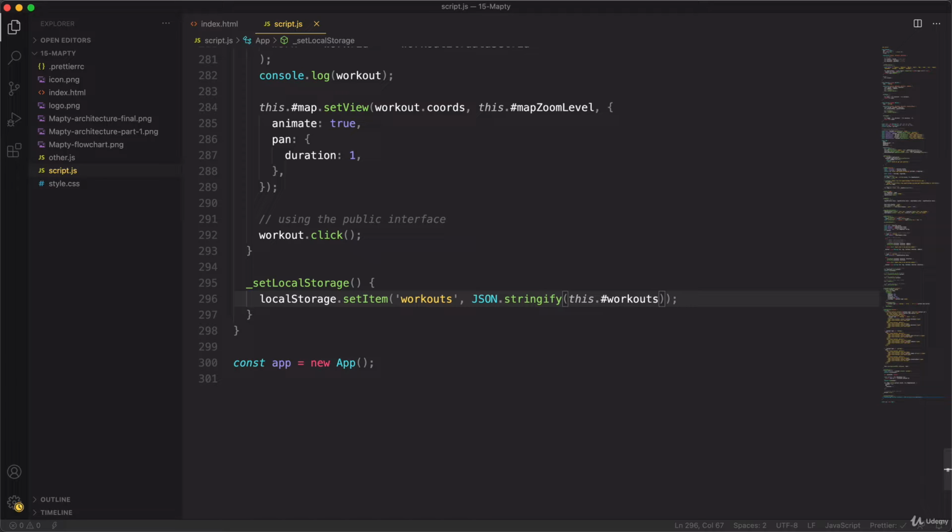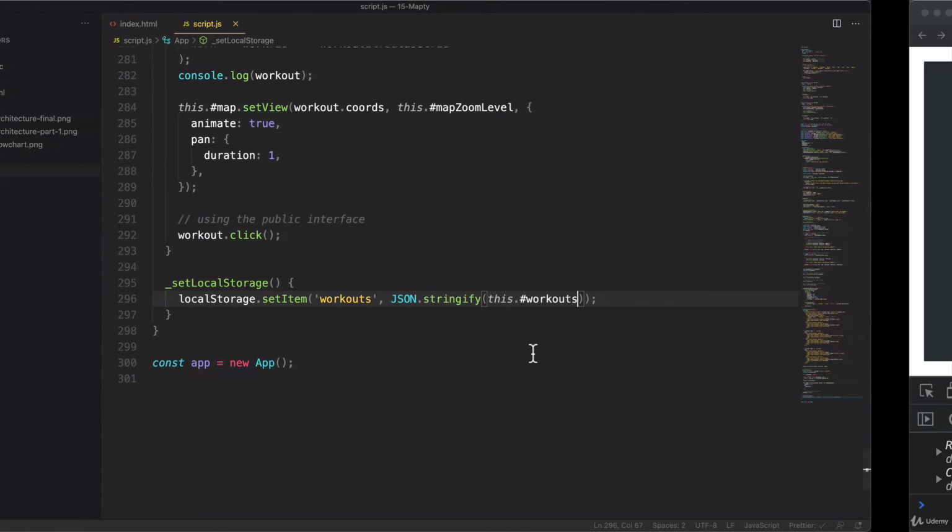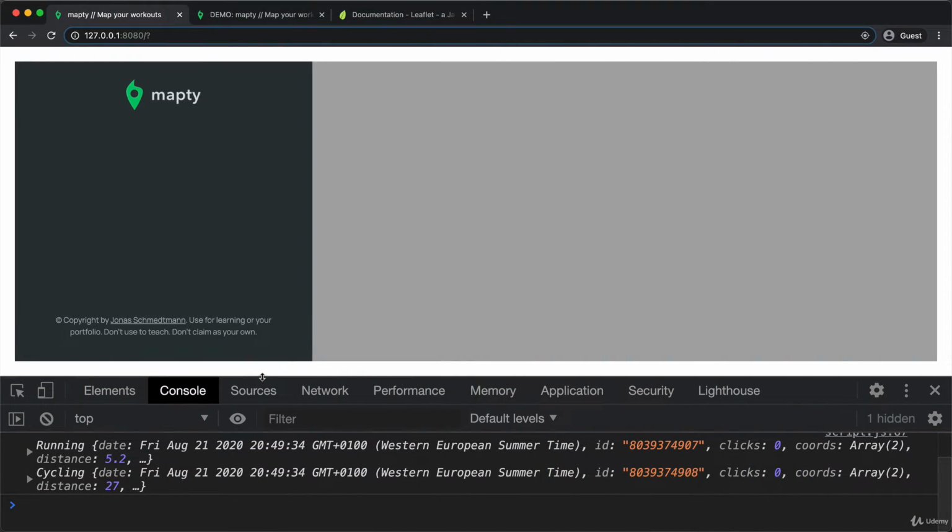Now, I just want to mention that local storage is a very simple API. And so it is only advised to use for small amounts of data. All right. That's because local storage is blocking. And for now, you don't know what blocking actually means, but it is something that's very bad, and we will learn why that is actually in the next section. But for now, what matters here is that you shouldn't use local storage to store large amounts of data, because that will surely slow down your application. But anyway, let's already test this out, because we actually have a way of seeing this data in the browser.